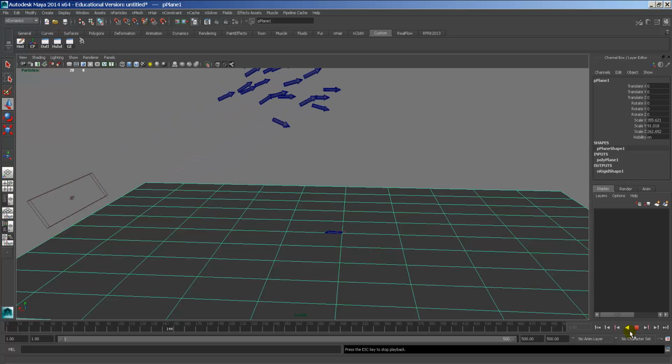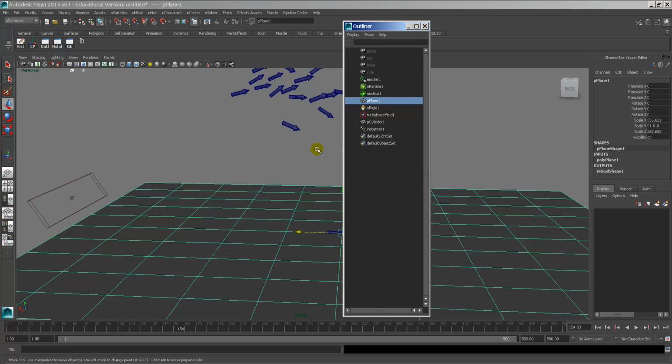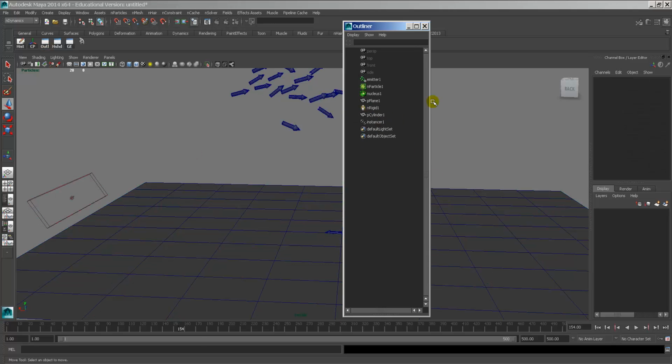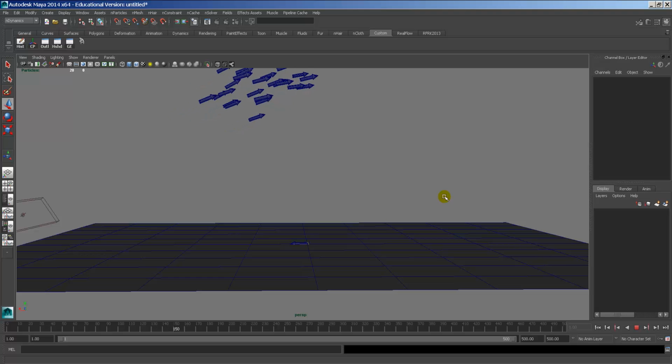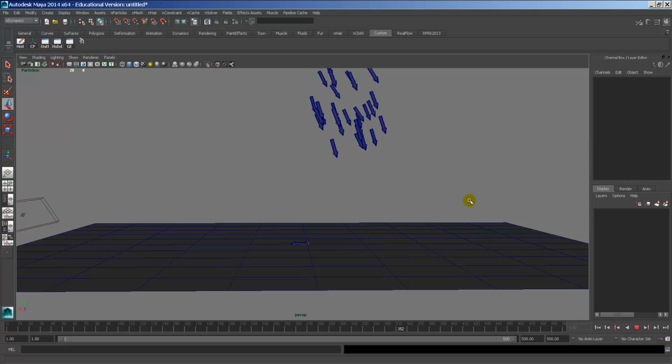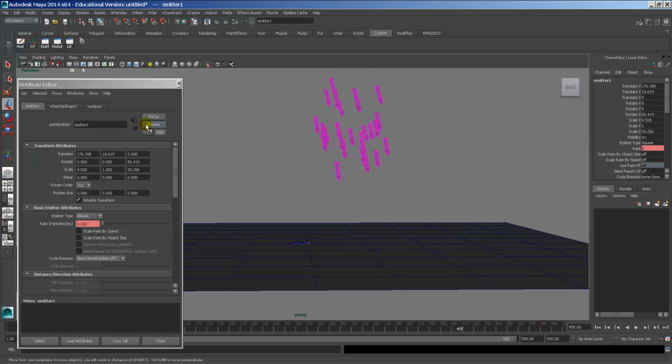Let's get rid of that turbulence because it's making them go wonky. Okay, these are missiles. There wouldn't be a whole lot of turbulence on them. There they go. Hitting their peak. And now they're going to start falling down. Man, they're going slow. I got to up that gravity some.